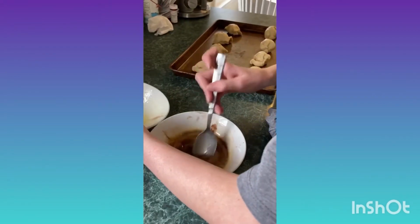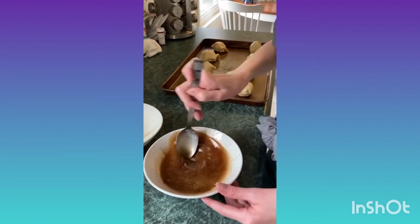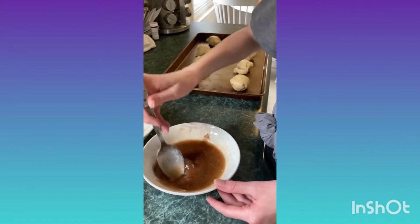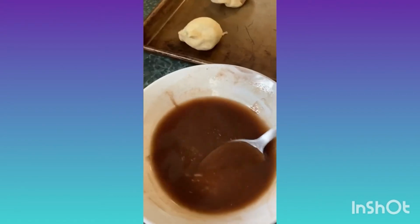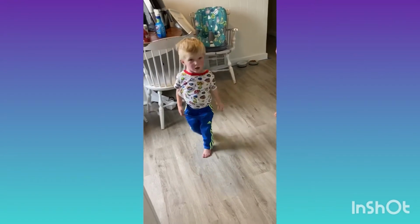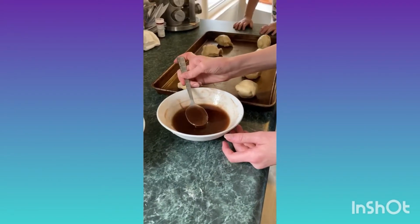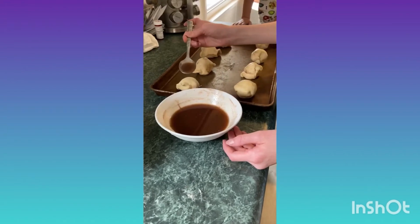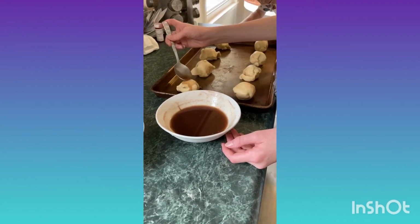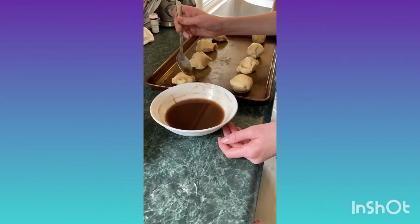Uh-oh. Well, this doesn't look right at all. Maybe it was just butter. It's fine. Mine will be super sweet and cinnamon and sugary. This looks like poop. Look at our special guest. Okay, so I'm gonna take my poop mixture and then just put it all over. I hope mine is not gonna fail.